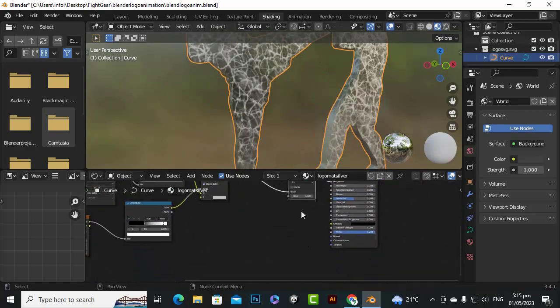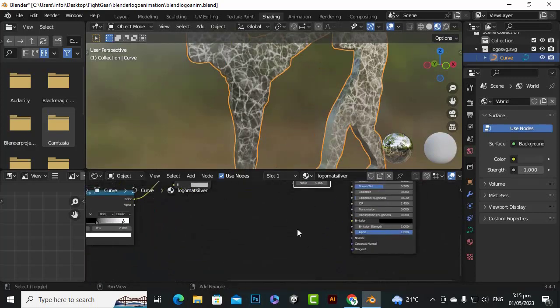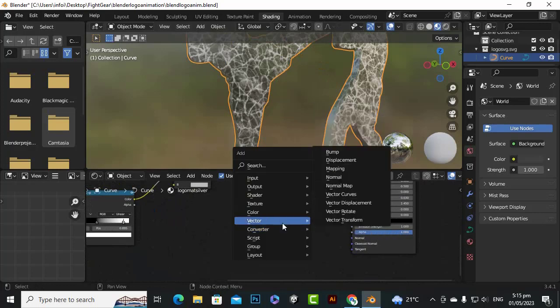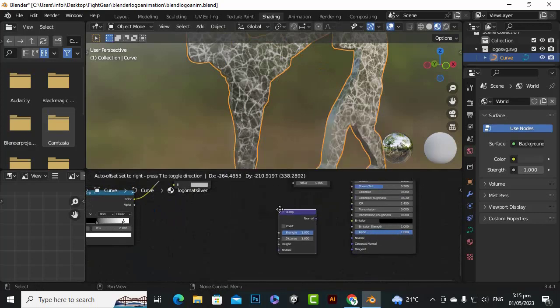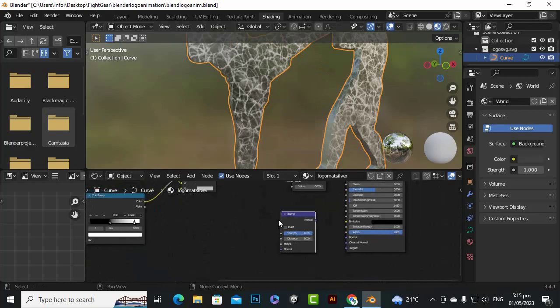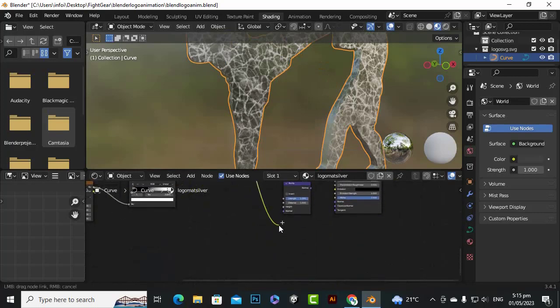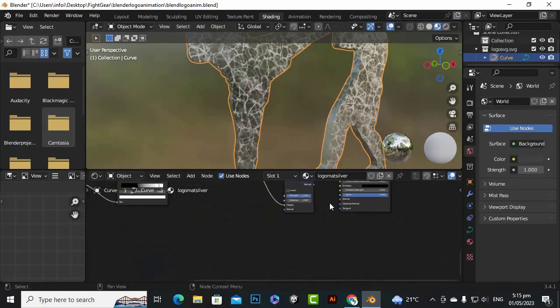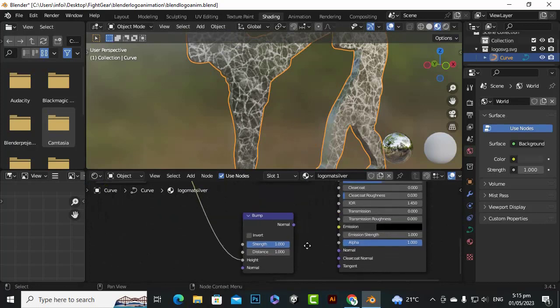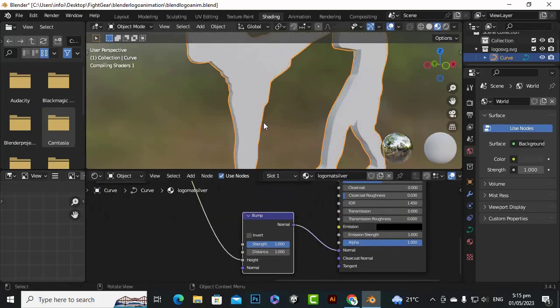And now lastly we will add some bumpiness, so let's press Shift A, go to vector and bump, and let's add it here, and we will just drag this node to the height. Okay, and from here we will just add this to the normal, and now you can see the result here.